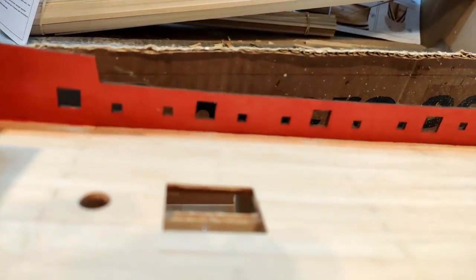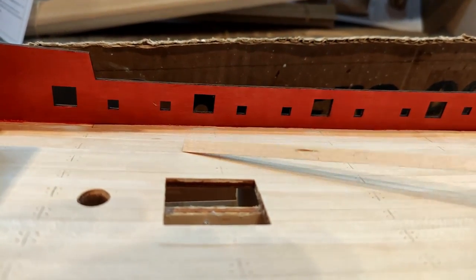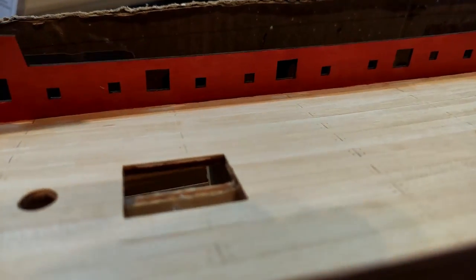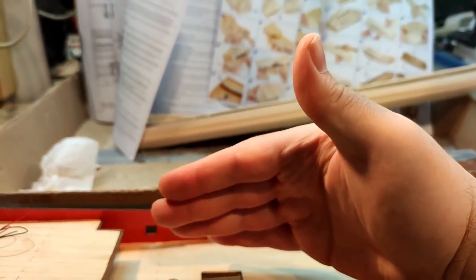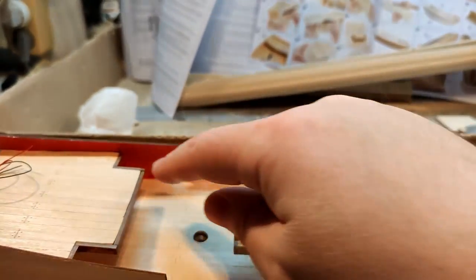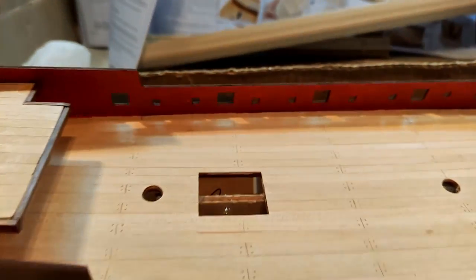I was trying to plank the inside with these wood strips. They are 0.5, let me focus. They are 0.5 and the 5 millimeters in width. I had a couple of problems. The bulwarks on the inside have a curve like that, like my hand, going upwards. You can see there's a slight curve going upwards, and also we have a curve like that, so it's exactly like my hand.